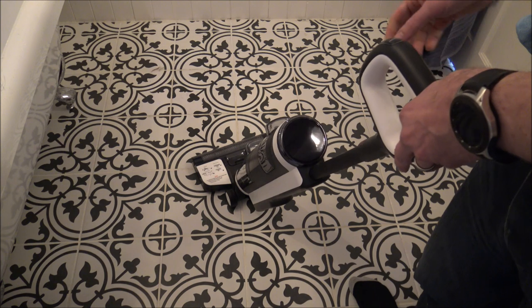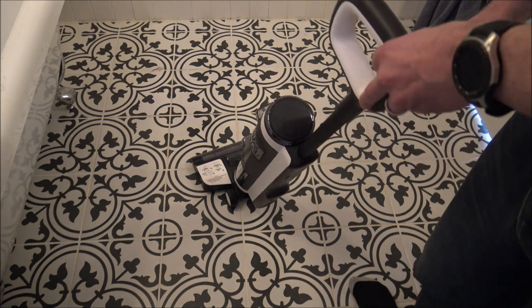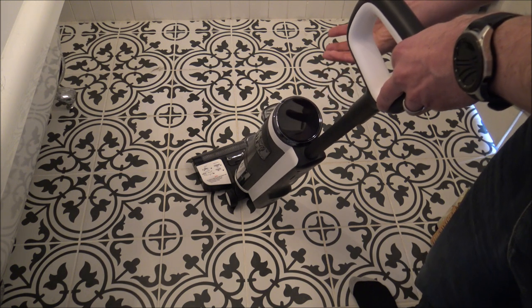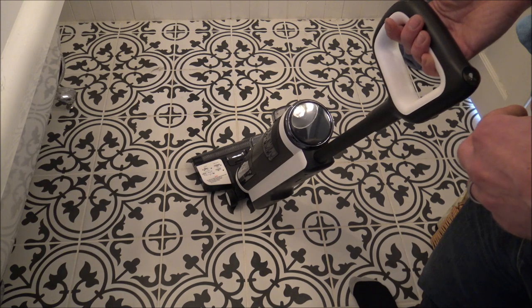As you can see, to be fair, it did take a couple of goes, but there was a lot of hair down there. And hopefully you saw on the display that it did change from blue to red. That basically meant it did increase the power to cope with the demand of the extra suction that's needed.